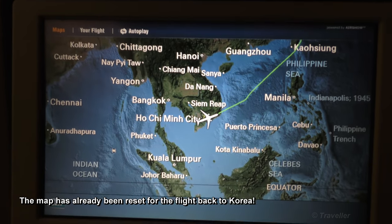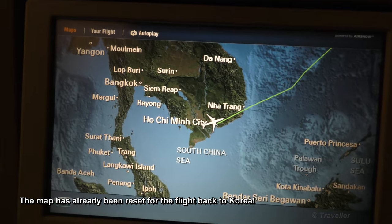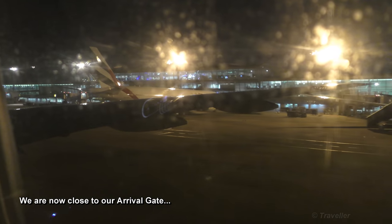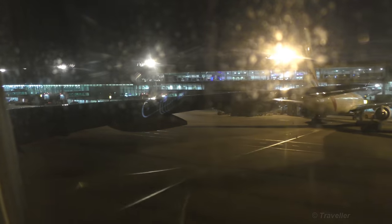Fogging up, I can see. There's not much to see out the window here. Not yet, anyway. I think I'm going to cut here because the picture is blurry, because the window's fogged up. It's a little bit bouncy, this filming. We are on the tarmac at Ho Chi Minh City Airport. There's a Vietnam Airlines aircraft over there. That's our gate over there. There we go. A guy with a blinking light and a car guided us in, so here's our gate.